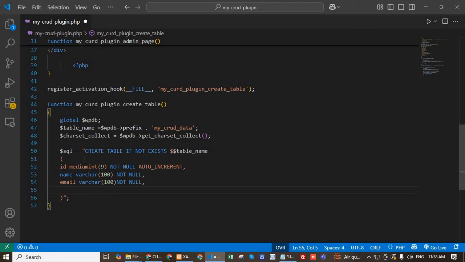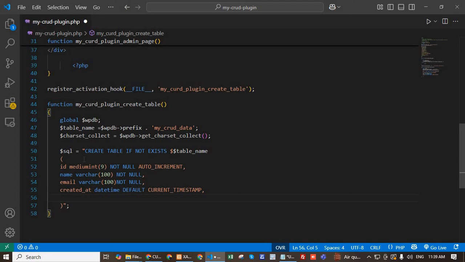Next, created_at datetime DEFAULT CURRENT_TIMESTAMP, comma.